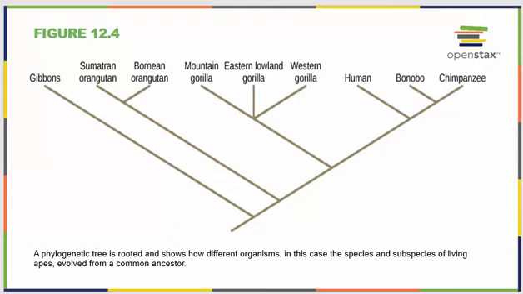Nowadays, we try to make sure that all of our trees are rooted, which means that they branch from a single common ancestor representing where all of these individual species came from. Some other important things to note, I remember being a little lost. So when you see the eastern lowland gorilla and the western gorilla, we refer to those as sister taxa, and that's because they branched out from a single lineage point.